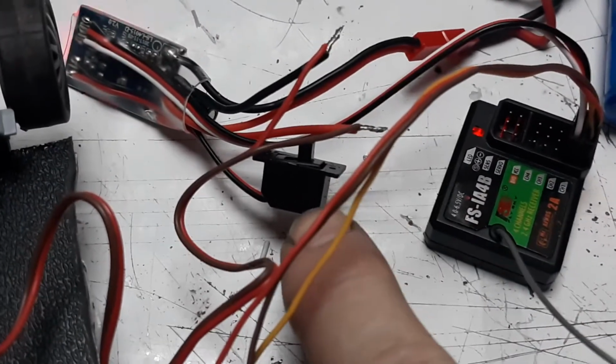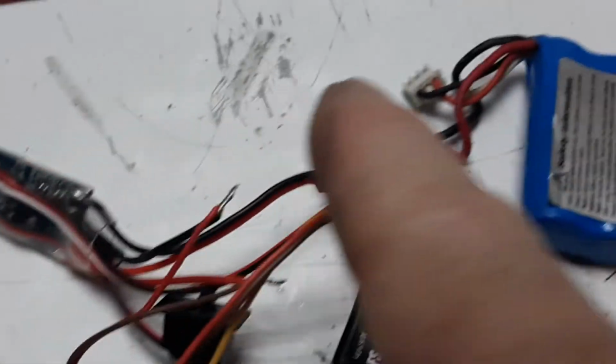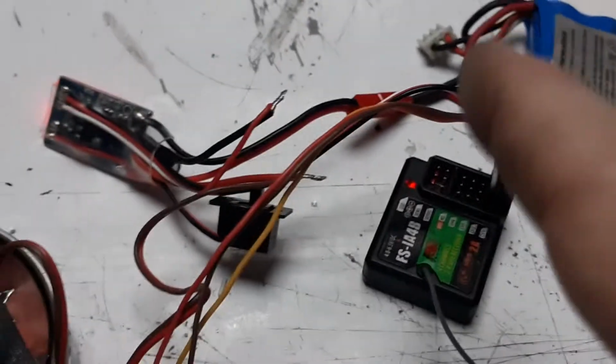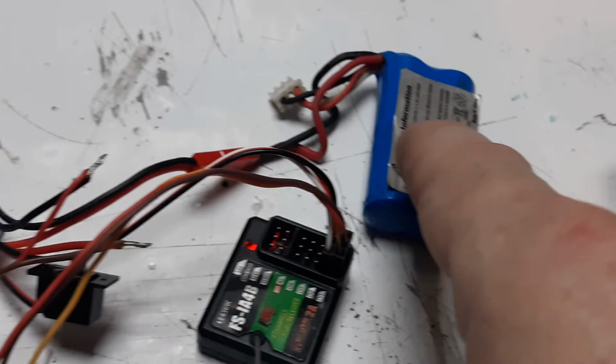And there's your on-off switch, which turns this on or off. This will stay on all of the time until you unplug it. So unplug your battery. Be sure to unplug it. Otherwise, depending on what battery you got, you may cause your battery to catch fire, maybe cause bigger problems down the road.